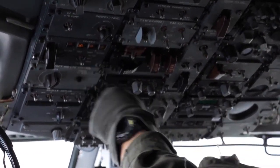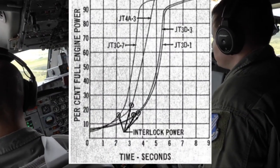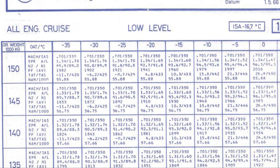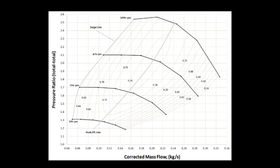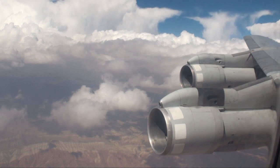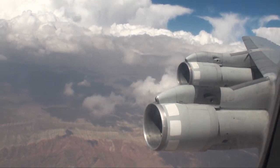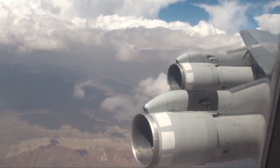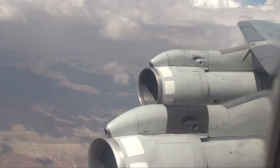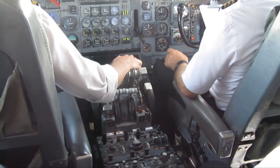Besides the beautiful JT3D sound, engine performance is another big issue and I am stuck here for over two years. To recreate the engine performance throughout the entire operating range from spool-up to power output, I am looking for detailed mass flow charts and compressor maps, which would allow me to have a digital model of the engine — the closest you can get to the real engine. If anyone can provide help here or has an idea where to get this data, please do not hesitate to get in touch with me.